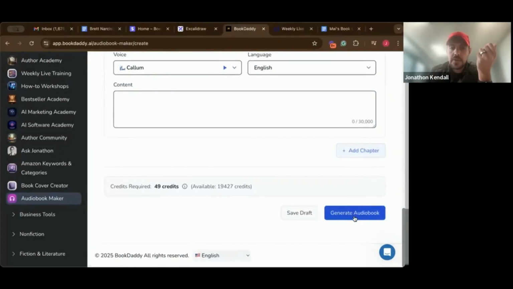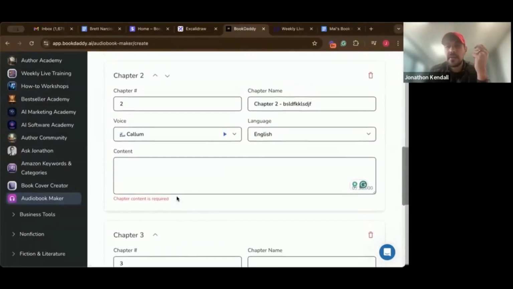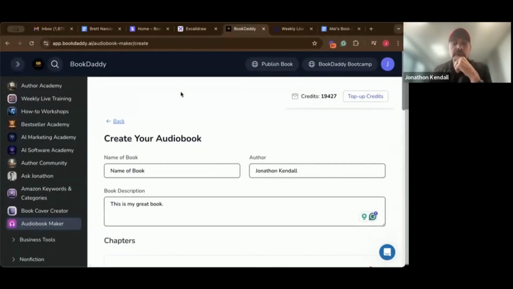and then you generate audiobook. We give you a couple credits in the beginning. Obviously, this costs us some money. So I think the beginning level is like $8 or something. And it'll just automatically charge whatever you're doing. We actually are cheaper than 11 Labs, and you can top up your credits and get as many credits as you want. But this is why I recommend just starting a little small.